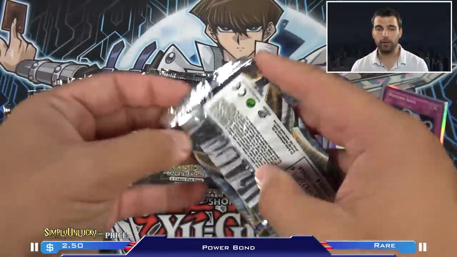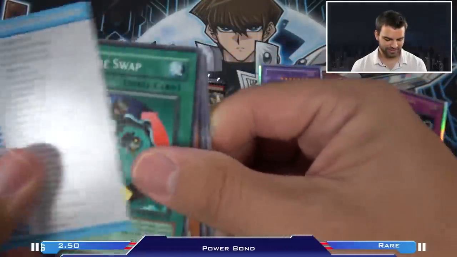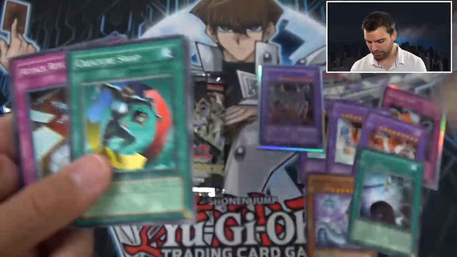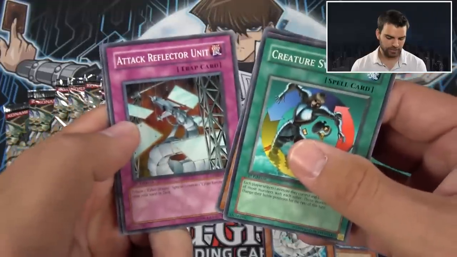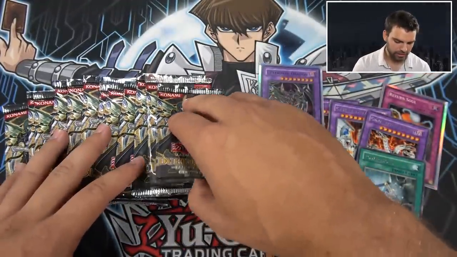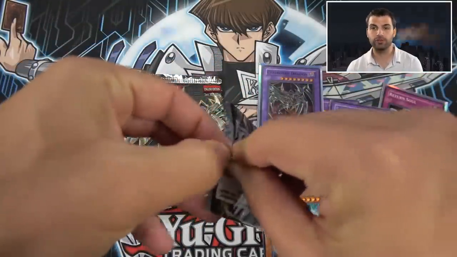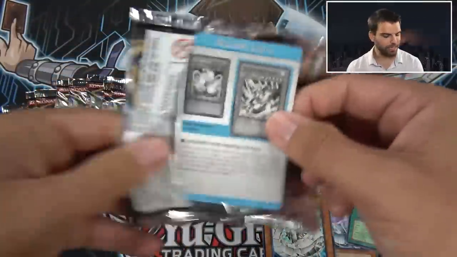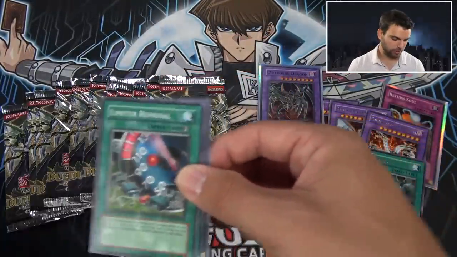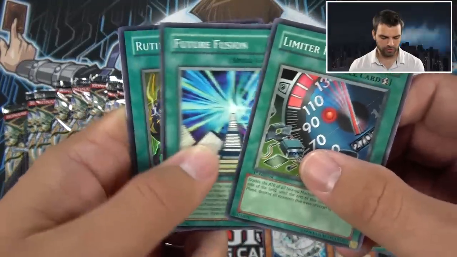Okay, some people don't want to play Ultimate First Edition Cybernetic Revolution. Creature Swap, Cyber Barrier Dragon to go with our Laser, Attack Reflector Unit, Overload, and about halfway done, you guys. Let's see if we can get a Cyber Dragon, actually. Said it'd be an insane opening if we could get a Cyber Dragon. Well, we did get Cyber Dark. I think it'd be pretty insane if we pulled two Cyber Darks as well. But Ultra Rare would be sweet.